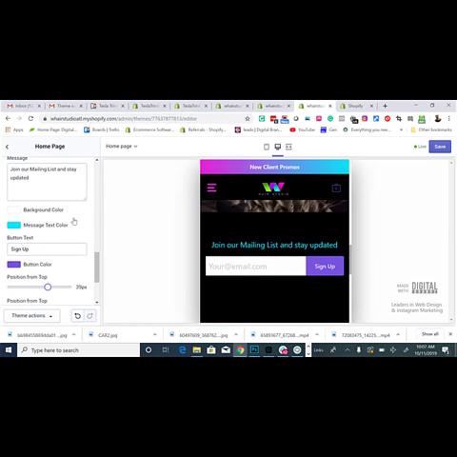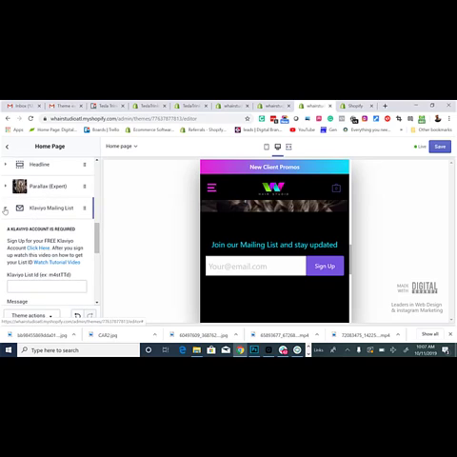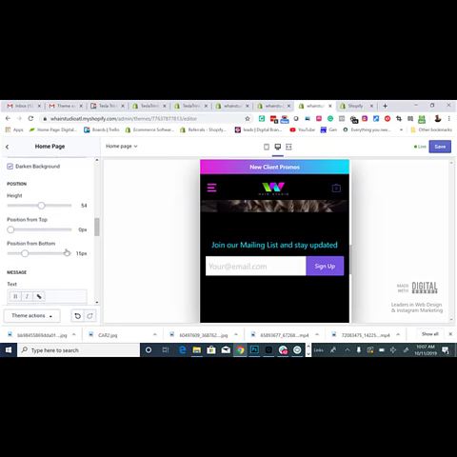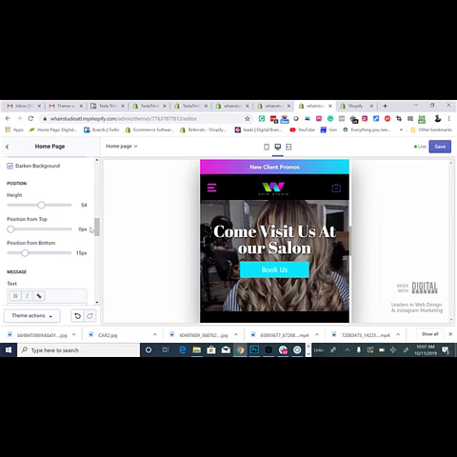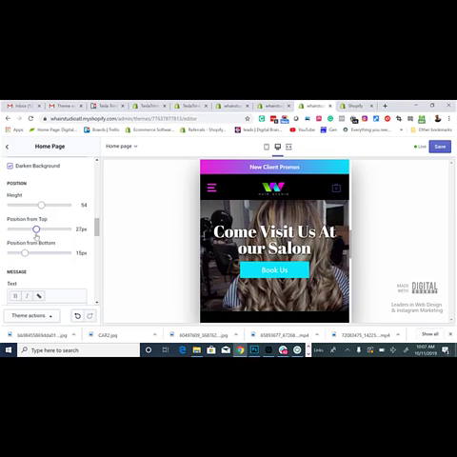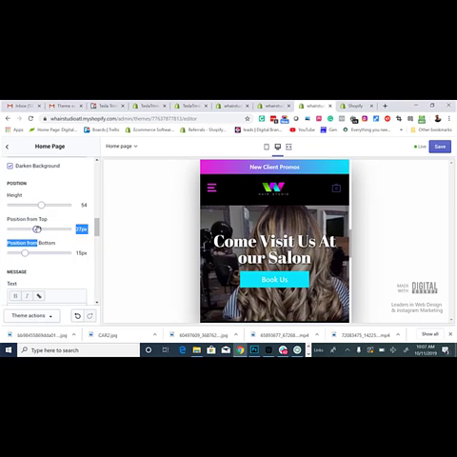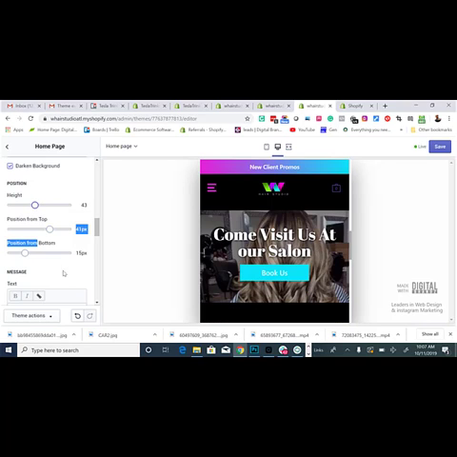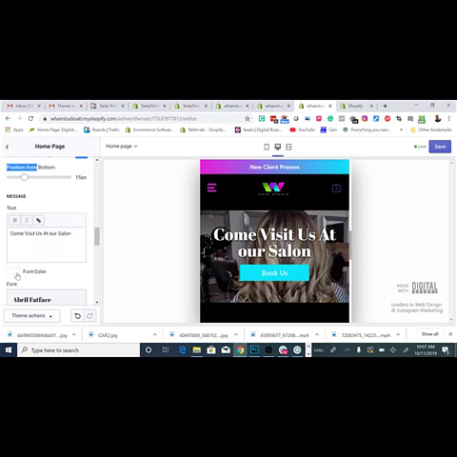I was moving this. So you've got to be mindful of what you're in. I wasn't in parallax. So go back to parallax. Position from the top. Alright, see how that drags down? Alright, I can make the height smaller. Alright, it's looking good, looking good.